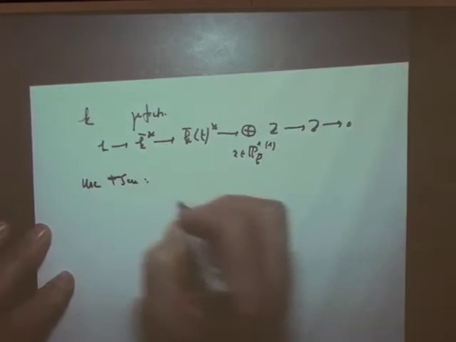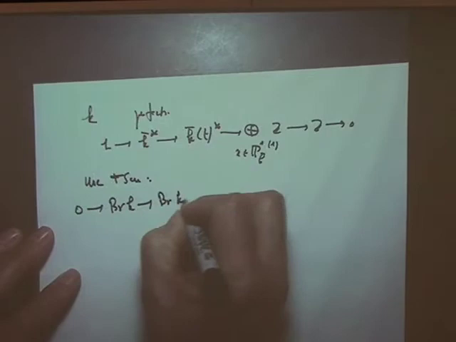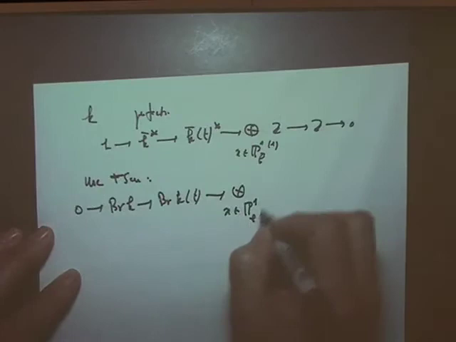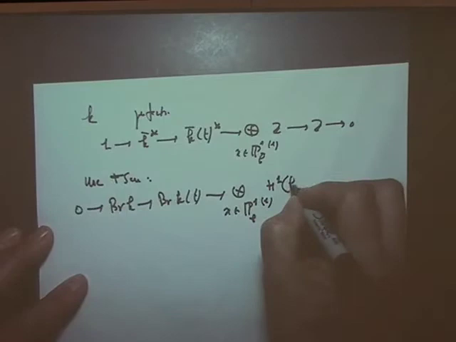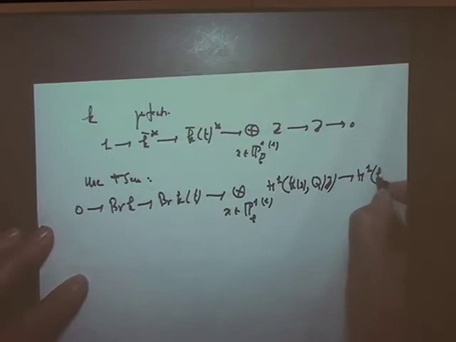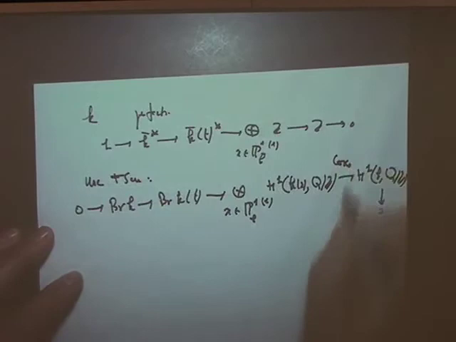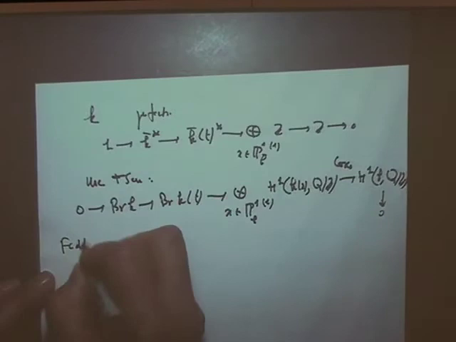Okay? So if you use this sequence, from this you get the exact sequence: Brauer of K goes to Brauer of K of T goes to the direct sum over all the closed points x of codimension one on X, of H1 of the residue field at x, with coefficients Q mod Z. And then here you get H1 of the ground field K, Q mod Z, and the zero here. And here you have some corestriction maps. So that's a description. This is the so-called Faddeev exact sequence for the function field of P1.